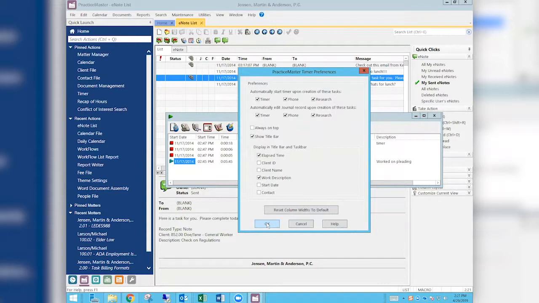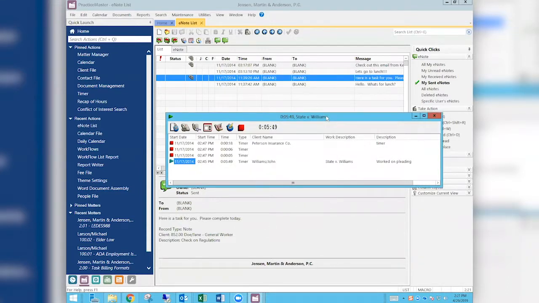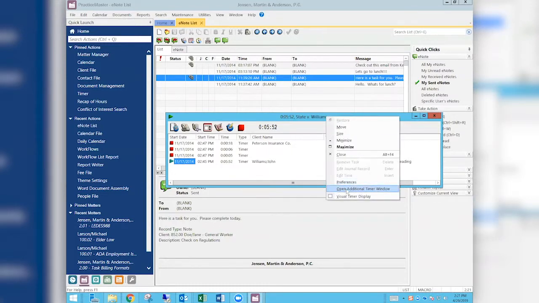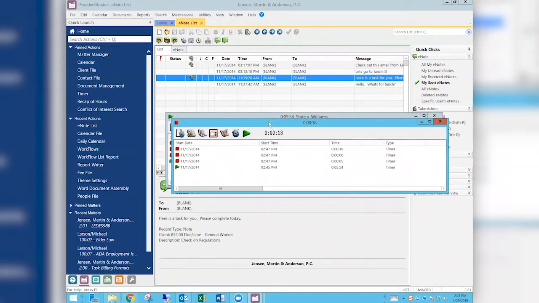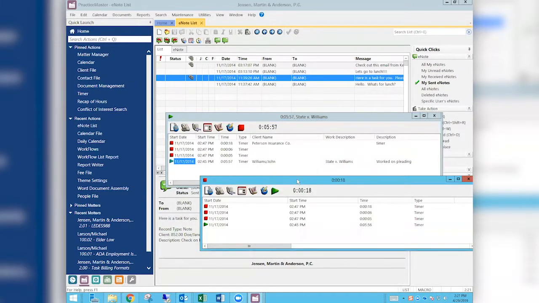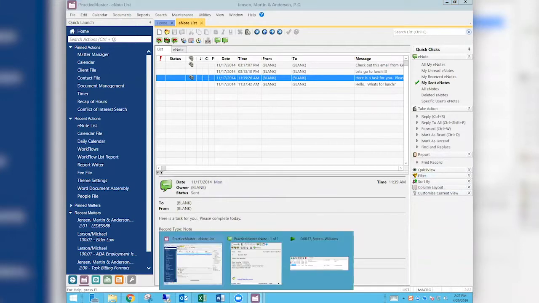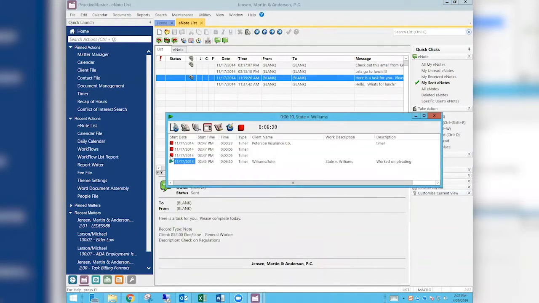One other thing is that you can, by right-clicking here, you can open up a separate timer window. So if you really wanted to have two open so that, yeah, they're both running simultaneously. You see how I started that, and we've got this one for this, and we've got this one for this, and we're running two timers. I can't do that without a separate window open. If I get out of here and go back to the original, and I switch here, you'll notice what it does is it stops the other timer and starts the timer that I'm clicking on.